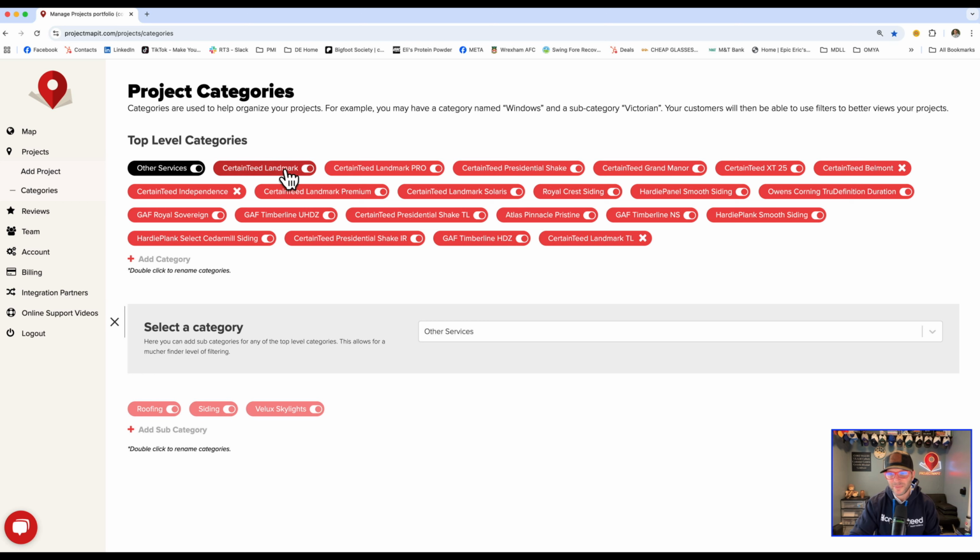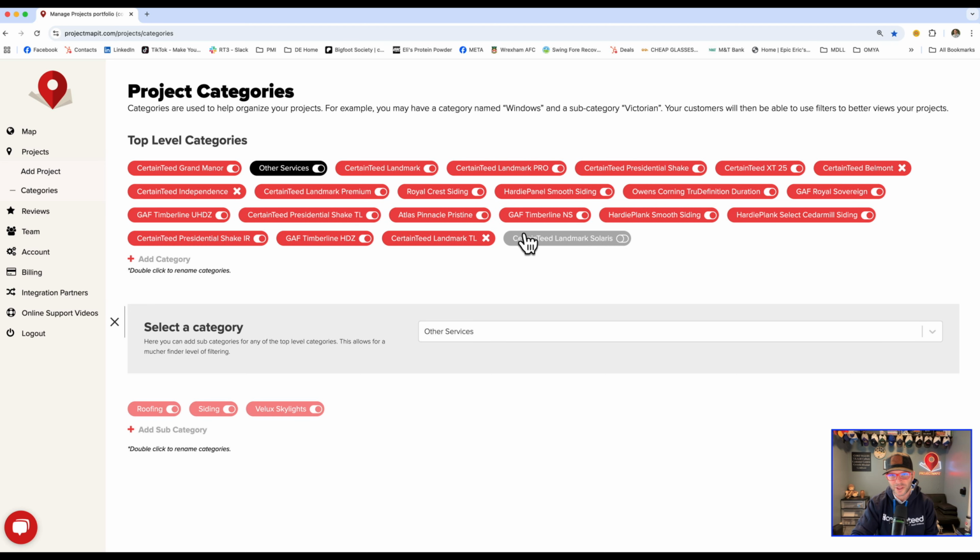The second part that I want you to understand is you can organize it any way you want by how the order shows on the map. So if I wanted Grand Manor first, I just drag and drop it. So once you turn off all the categories, and again, I suggest, if you turn off a category, it turns gray, slide all the ones you turn off to the back end.